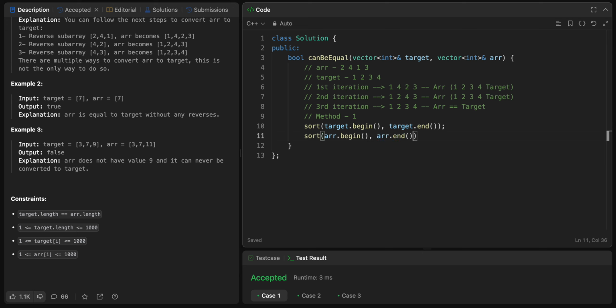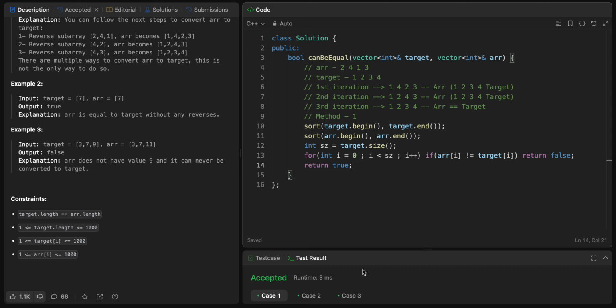Yes, the sizes given for both of them are equal. Sorry, this would be n, and I'll keep track of the size to iterate through the elements. Here I'll check if array of i is not equal to target of i, return false, else return true.